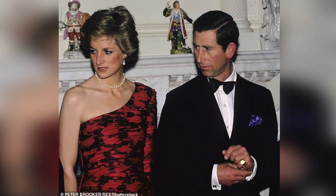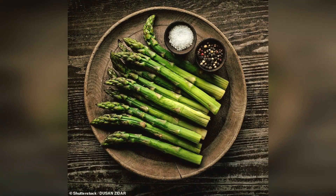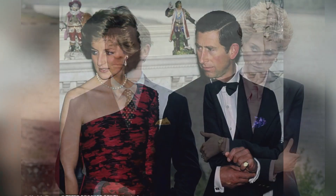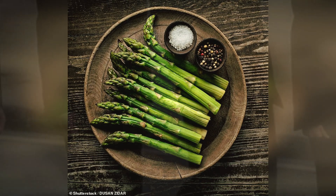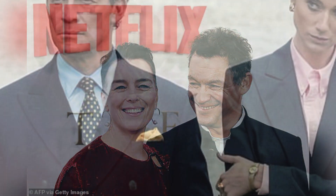He said he has grown to adore playing Charles in the show, admitting he is sad that the role has ended. In an interview with Town & Country he said, 'I miss him. I'm still reading all the news articles about him. I adore him. I feel real affection for him, which I didn't particularly feel before,' adding, 'He's likable, as well as an interesting character.' He referenced recent events such as Charles's anger when his pen failed to work after the Queen died. 'It's hard not to bring the present man into the historic man, or even the real man into Peter Morgan's version of him. But it was a wonderful gift to have all that coronation stuff and the pen — the irritation about the pen. You don't get many glimpses of what's going on behind the public persona. So I greedily devoured all those moments. They are gold dust to an actor, really.'